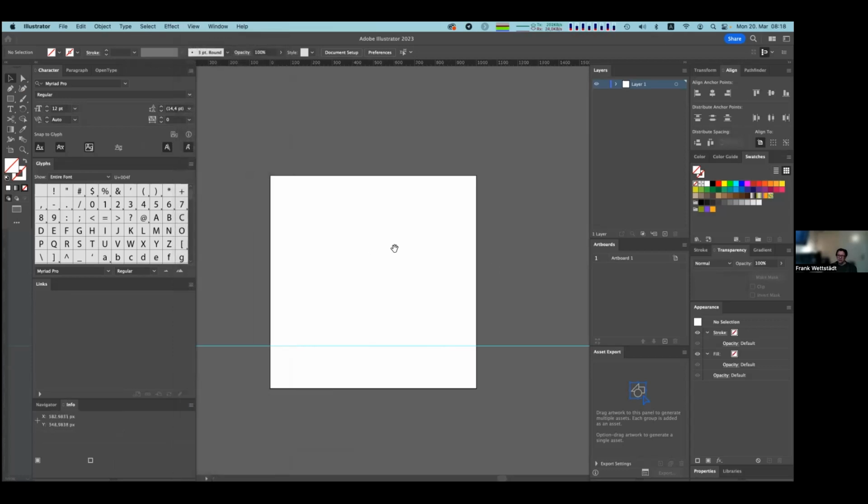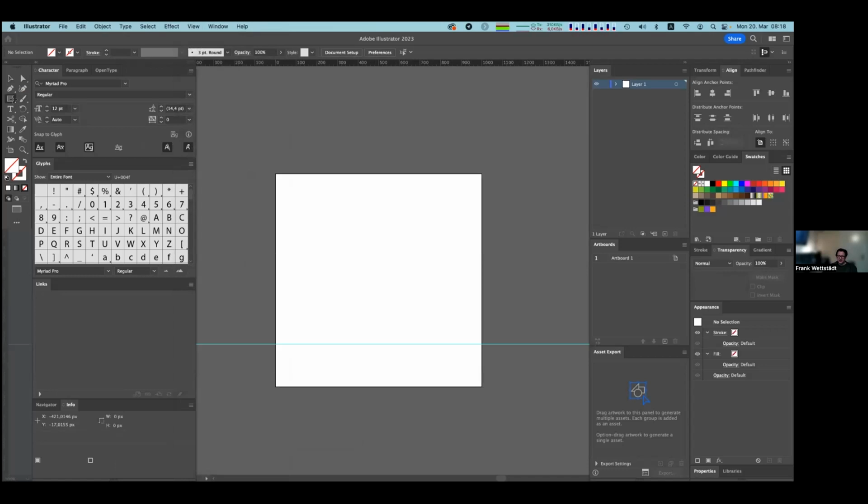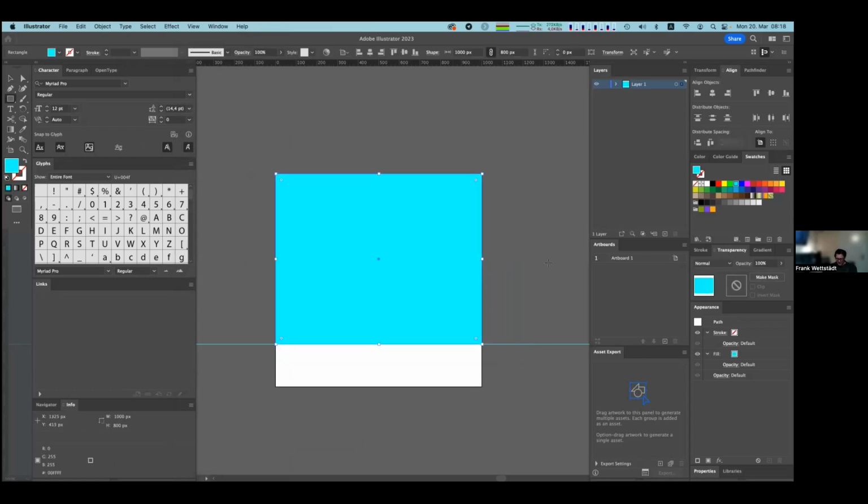So what can we do? We can use the whole space here for creating our character. Let's put some color here so that we see something. And since that guide here is the baseline of our font, we might also take the space below that guide for lowercase g, for example, or lowercase q, or lowercase j.